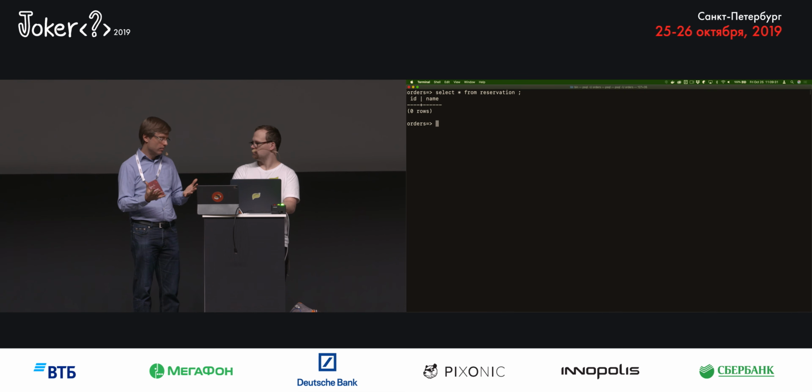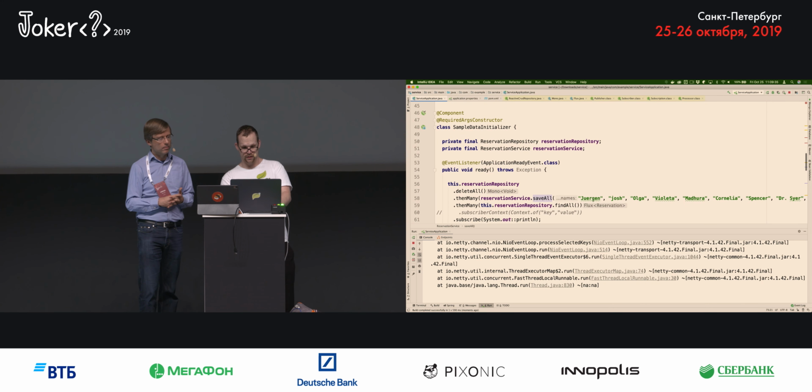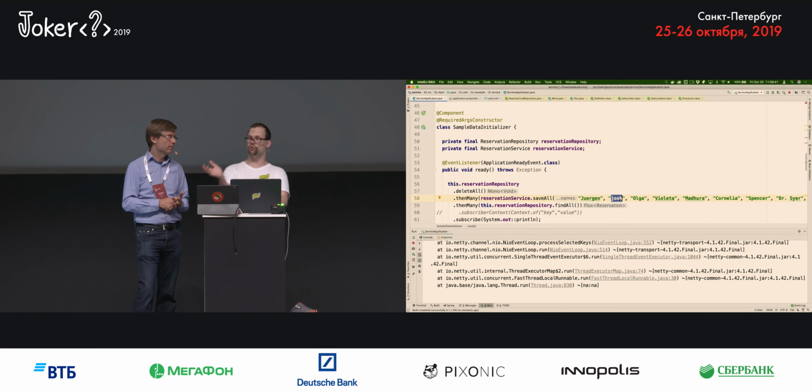So select all from reservation. There's nothing in there, right? If it executed, it would have written Juergen, but it should not have written anything. But there's a lowercase Josh in there. Right. So it deleted. It rolled back everything. That logging is just logging. Make it an uppercase Josh. Yeah. There we go. You really should be uppercase after all.